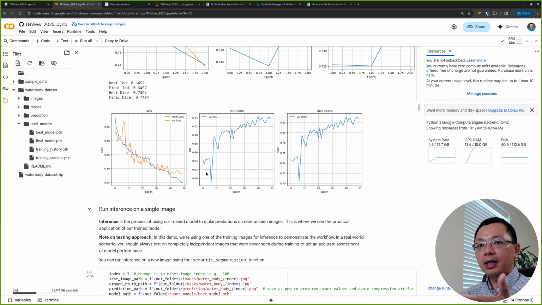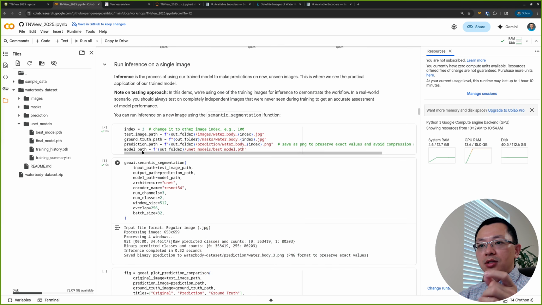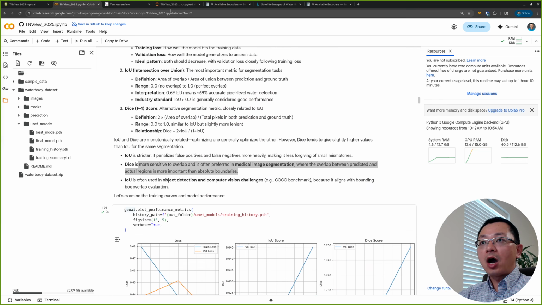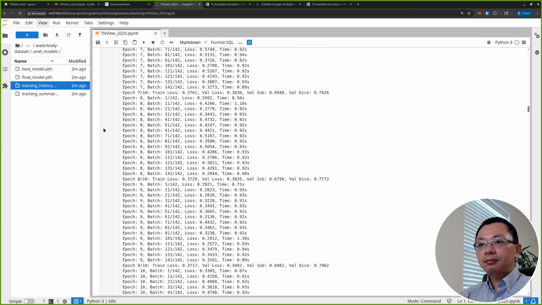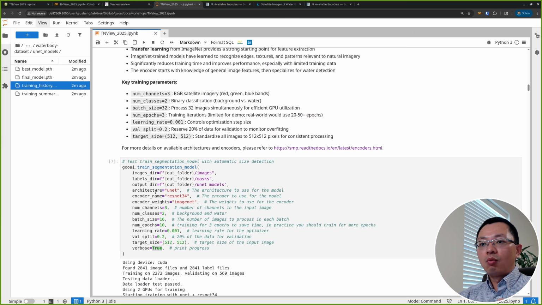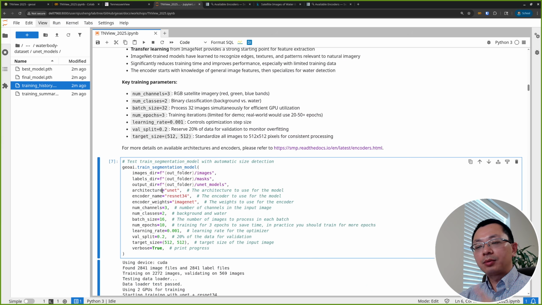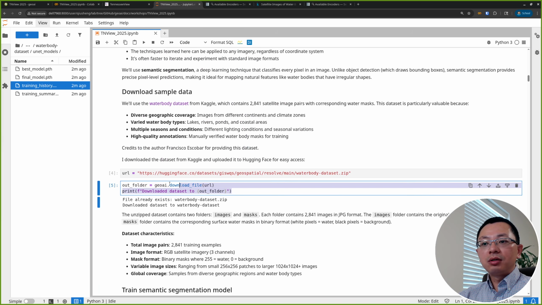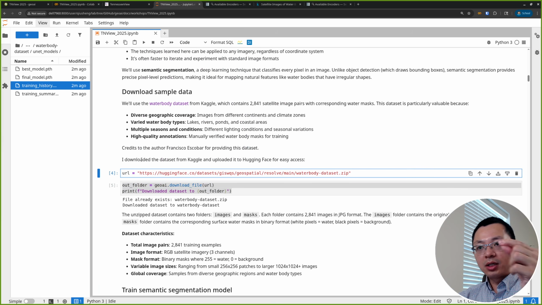So after you finish that, this is the file training history.pts. That's the one that contains all the training history. Okay, and then we have the model. Then that's it. So you can think about how many lines of code we have. It's basically one line of code to do the training, one line of code to evaluate the model, and one line of code to run the inference. That's it. Of course, you need to prepare the data and specify the input.